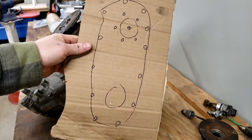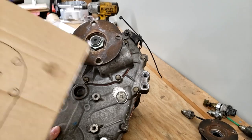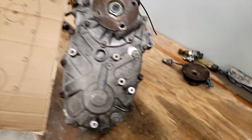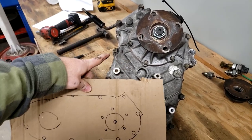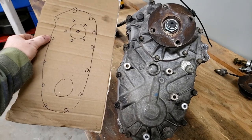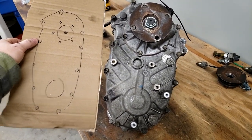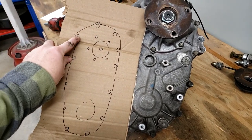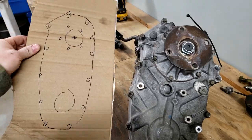Quick tip would be to draw the shape of your case as you go to take the bolts out. So like this bolt right here, it's going to be the one right here next to my thumb. You're just making a template and drawing around it to make sure you know where the bolts go back. And then I'm going to punch a little hole with a knife, pop a hole in these, and then you slide the bolts into there so you can keep track of exactly where they went.